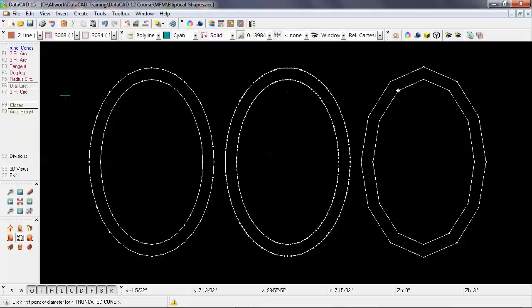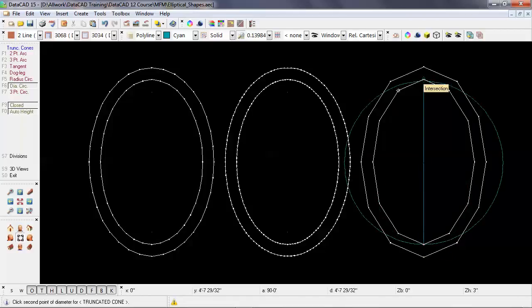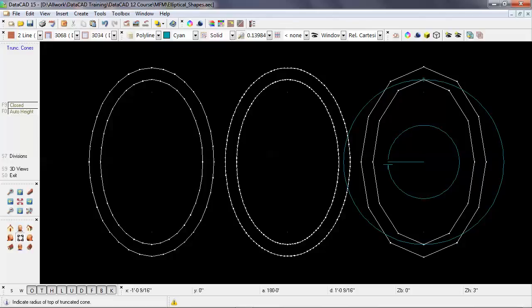So I'm going to use the diameter circle method to create this truncated cone. So I'll go ahead and object snap to the lower portion of this inner ellipse, and then to the upper portion. And then DataCAD's going to ask me for the upper portion of this truncated cone, and I'm going to object snap to the left inner portion of the ellipse.